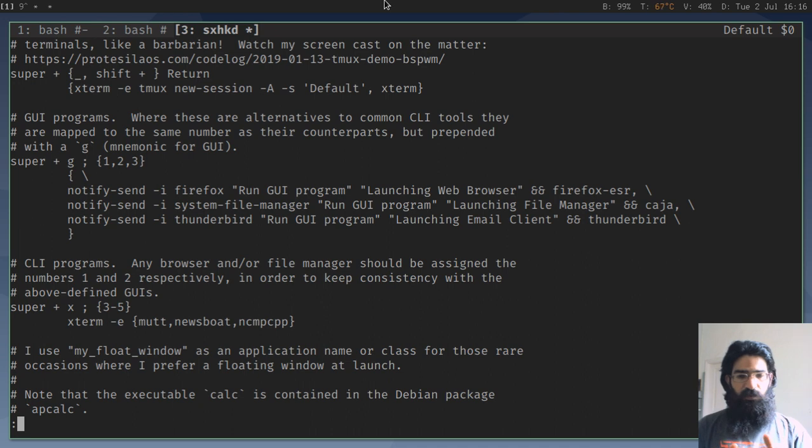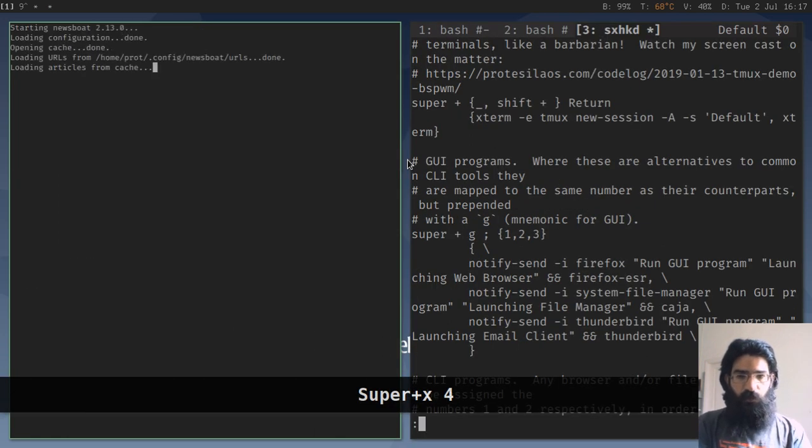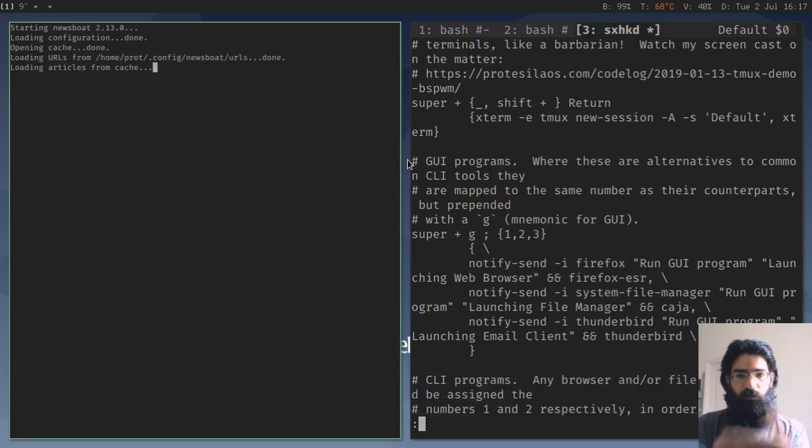This means that you press Super and X, and then the program waits for you to press what is to the right of the semicolon sign in order to invoke the corresponding command. So if I press Super X and then the number 4, for example, it will spawn Newsboat. Super X 4 opens an Xterm with Newsboat.